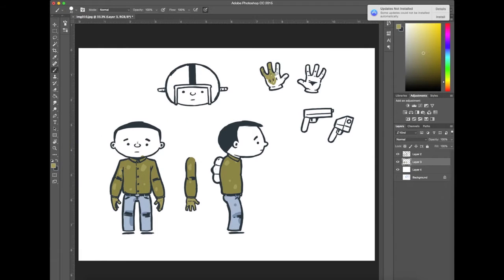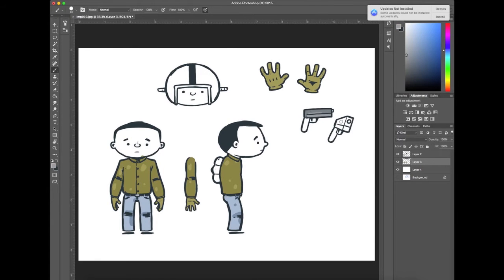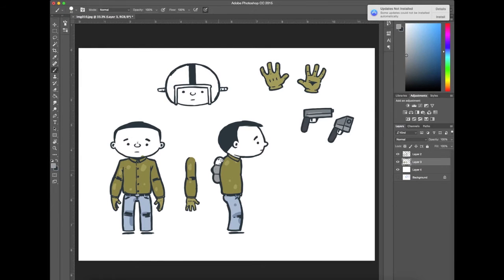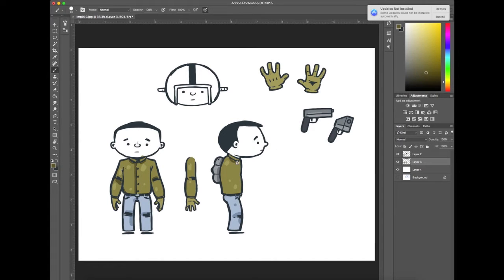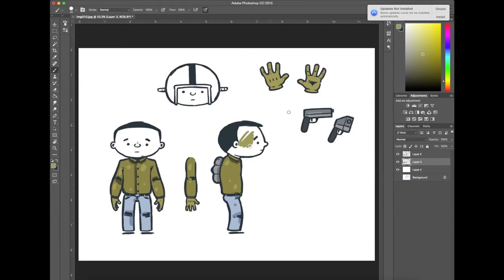The other characters, as I develop them a little bit more, they've all got specific palettes, but hopefully they'll be able to work together in their entirety. The gun is just kind of gunmetal, a little bit of blue in that, and then I did a little bit of shading, a little bit of bicolor or tricolor on some of these, and I gave him kind of a light skin tone. I might darken him up a little bit too. So I used kind of browns and blues on his body.